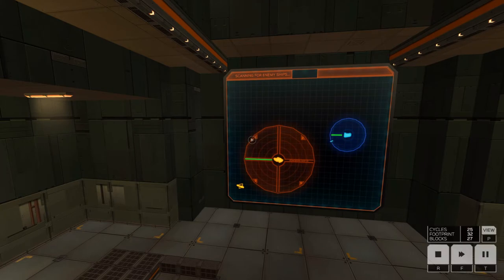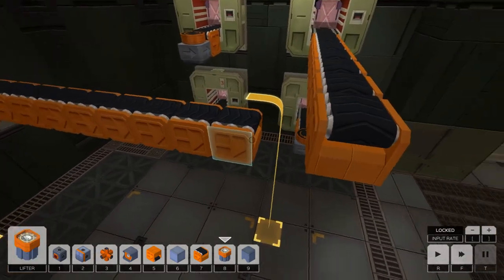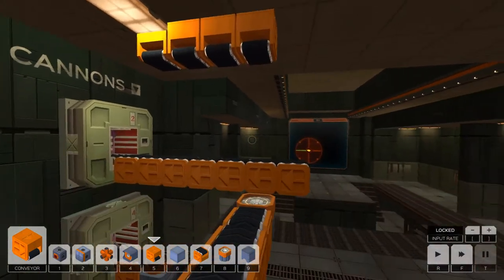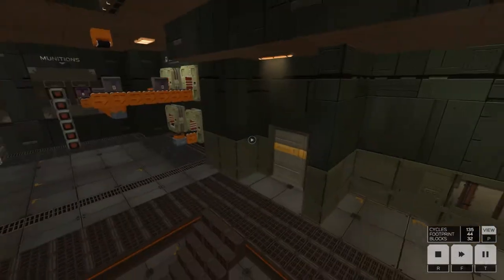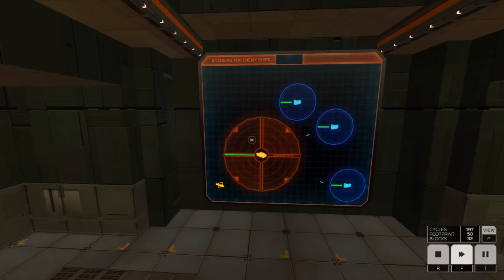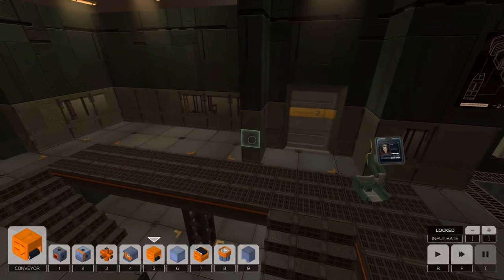A lone missile cruiser has entered our space. I'm just trying to see exactly what they want me to do here. Okay, awesome. More missile cruisers inbound.